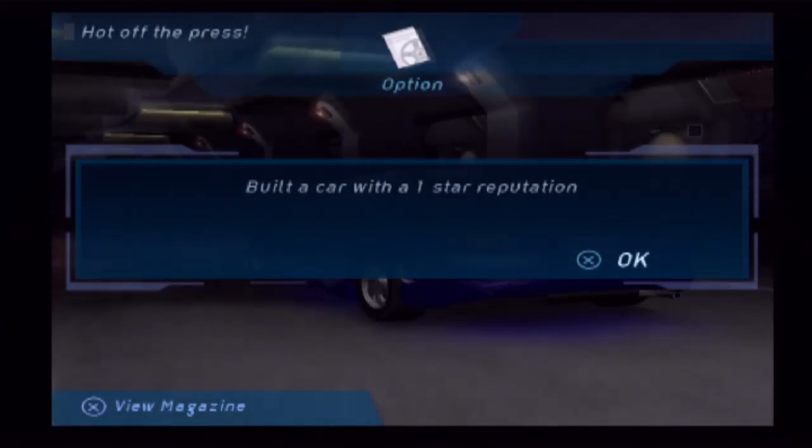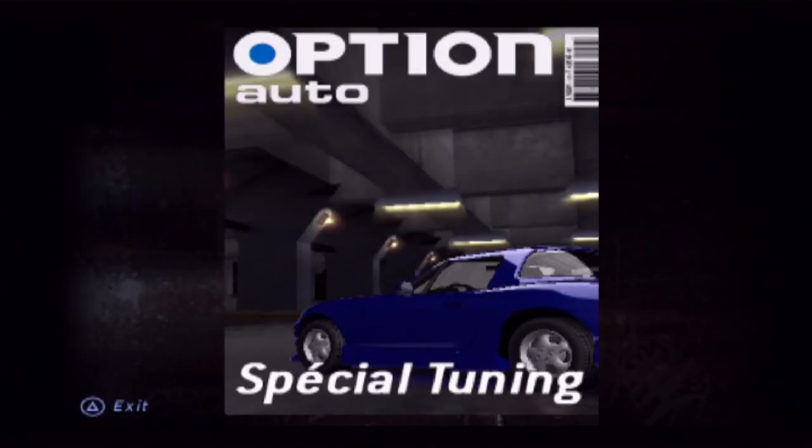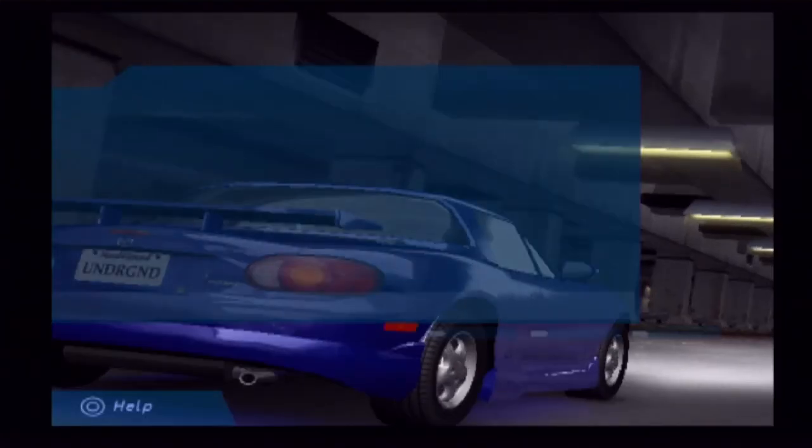Build a car with a one-star reputation. Excellent. Now that you're on Option Auto, your ride is going to be totally famous in France.